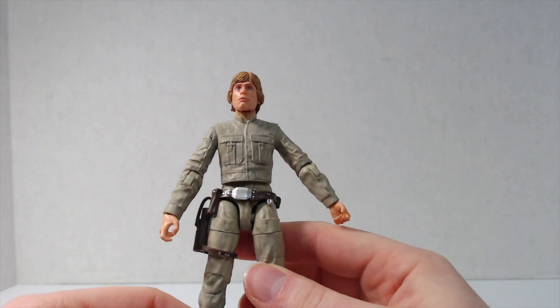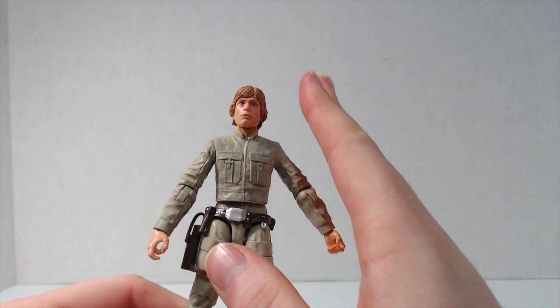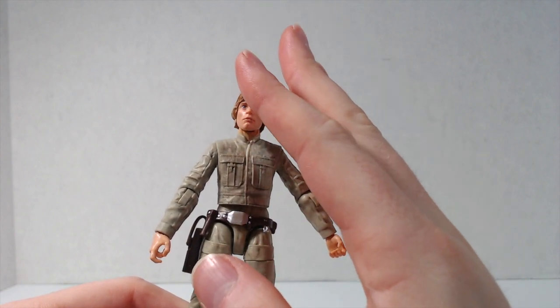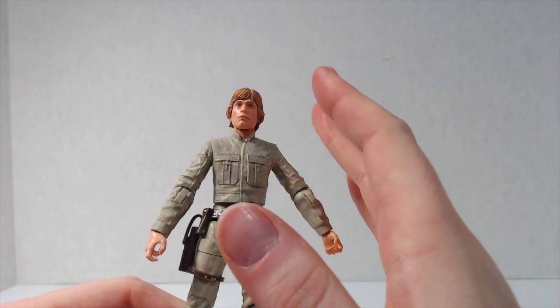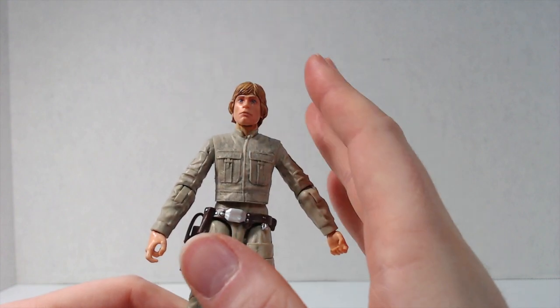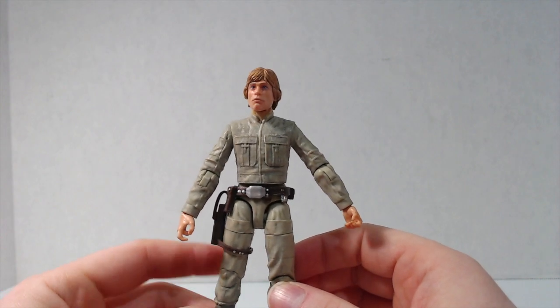Which of course brings us to Luke himself. Physically, it's not any different from the original one. Paint-wise, it's night and day difference, really. They share the same articulation, but the paint is night and day different. We'll go over articulation first, and then I'll do the comparison.